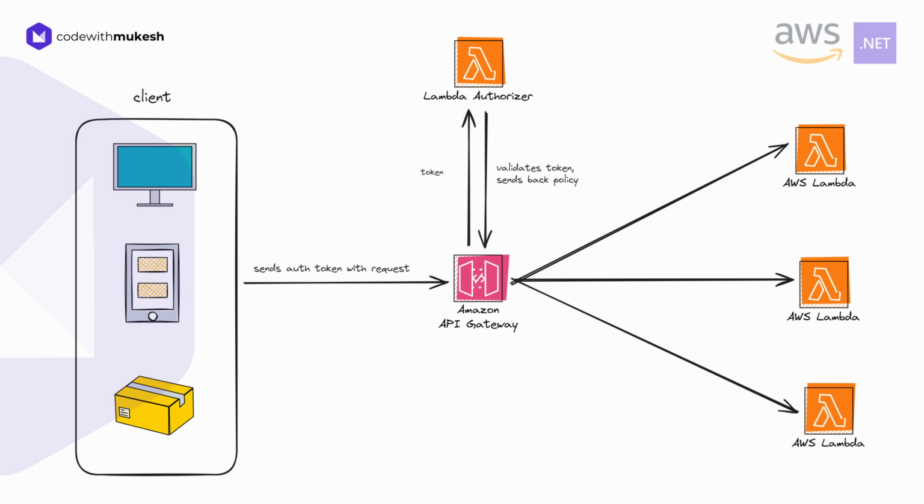So in this video, we'll be building a Hello World Lambda, or rather a simple Lambda, attach it to an API Gateway route, and try to secure the route with a Lambda Authorizer. We'll be building our own authorization system, making use of JWTs. So this will give you a complete end-to-end idea. I'll also be attaching the link to the complete source code of whatever we are going to build in this video. You can find all the important links in the description.